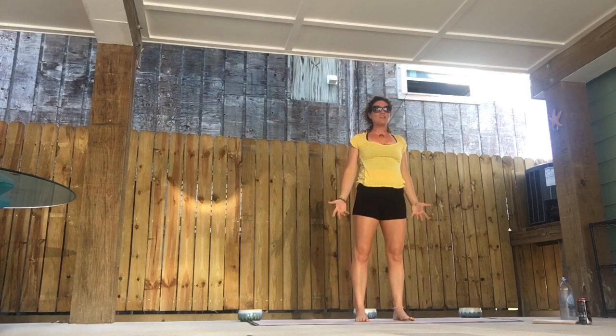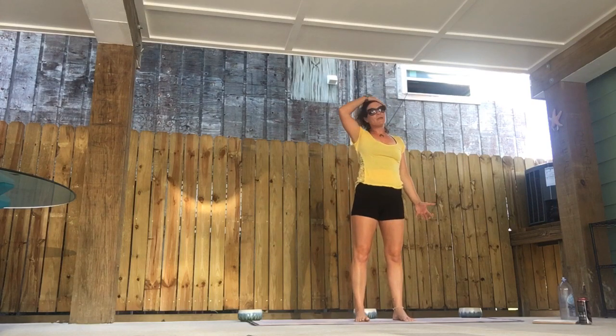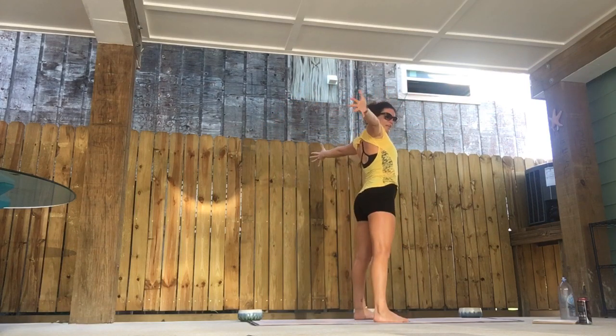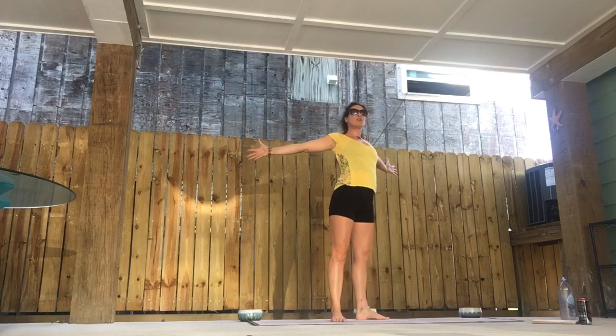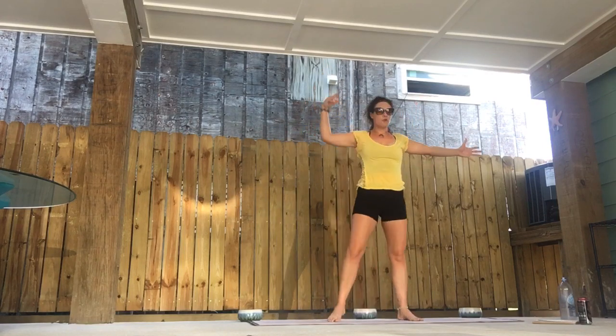All right, come back to your Tadasana. Strong mountain pose. We're going to do again some breathing. This time we're going to open the arms up. You're going to let your chest reach forward. Open that back, open that chest on your inhale. Create room for your lungs. Don't let your neck crick back though. Reaching long through the crown of the head.